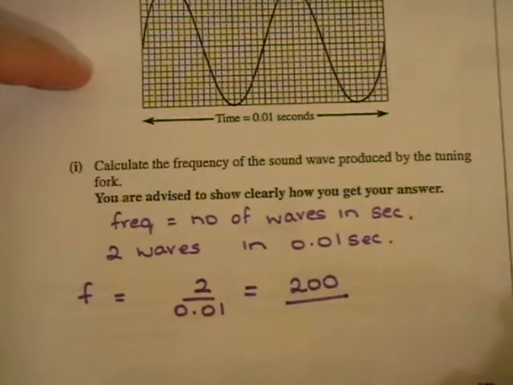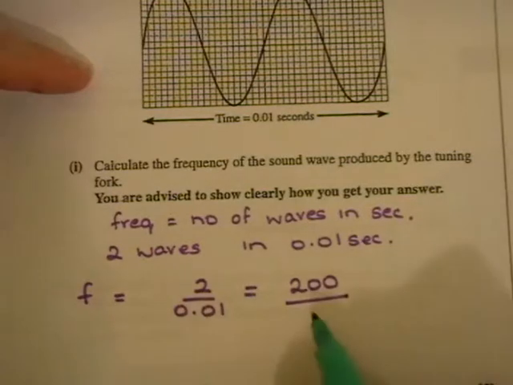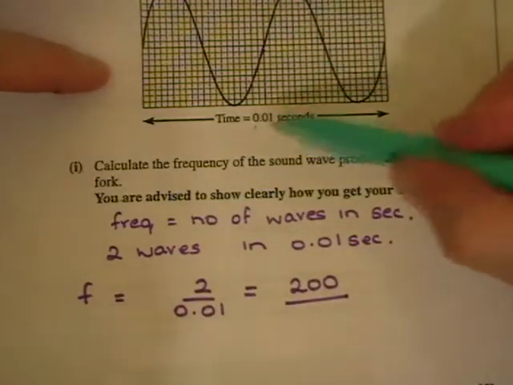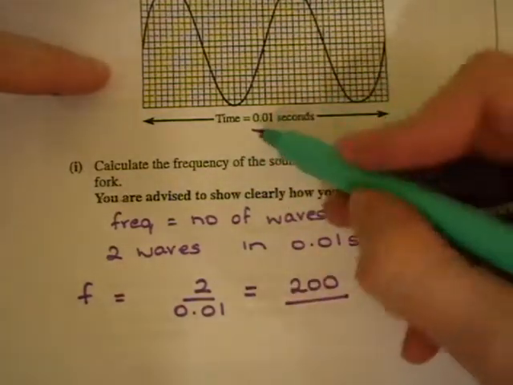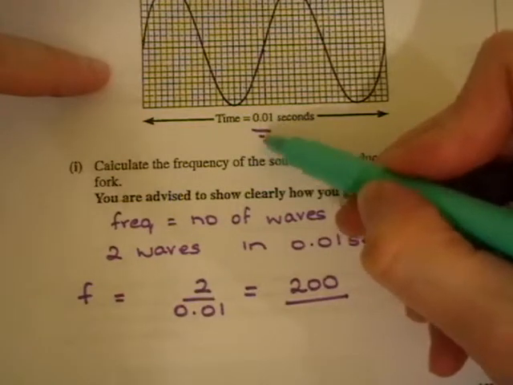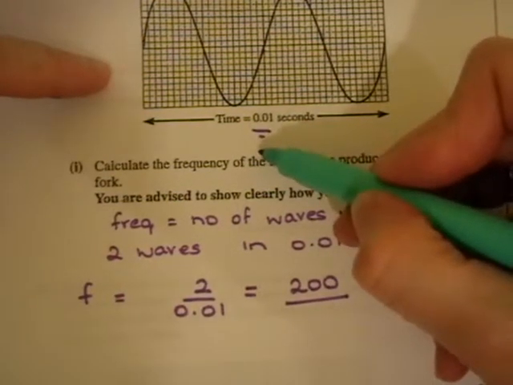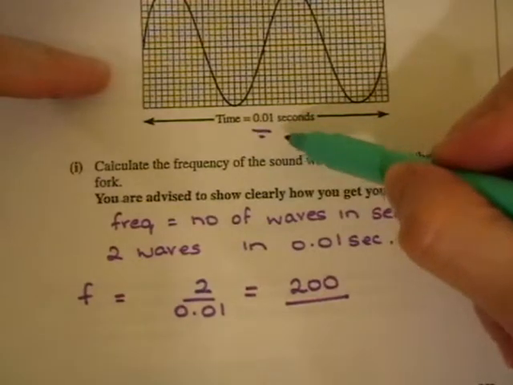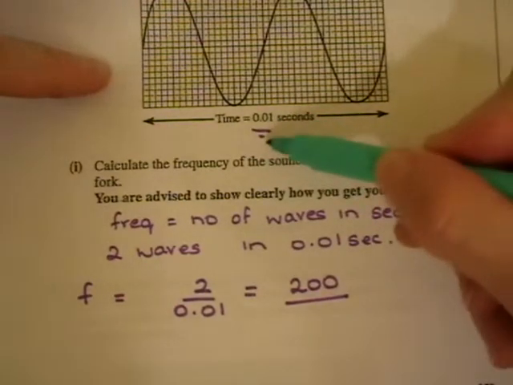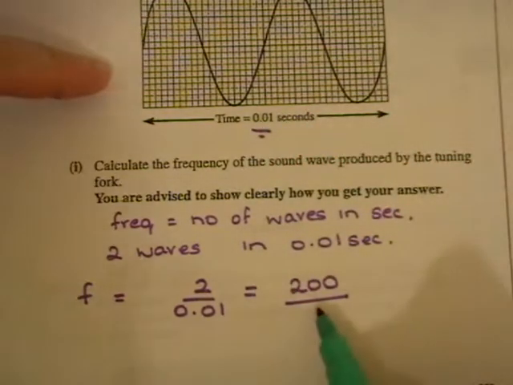So you will have 200 waves in one second. That should make sense to you. If you weren't sure and you decide to multiply by 0.01, you know there's two waves there in a tiny amount of time. In one second, it's much, much bigger than that. In fact, it's 100 times bigger than that. And so you should be able to see then that there have to be far more waves than two, and your answer should be much bigger than two. And so it is, it's 200 here.